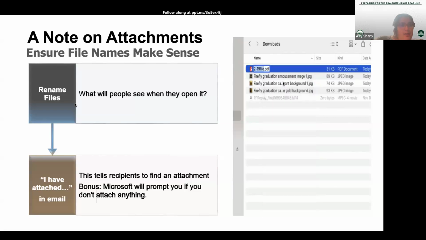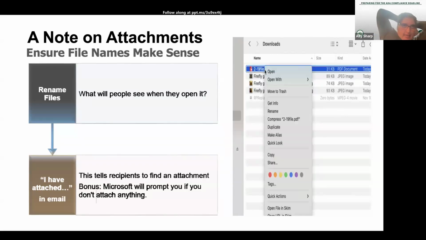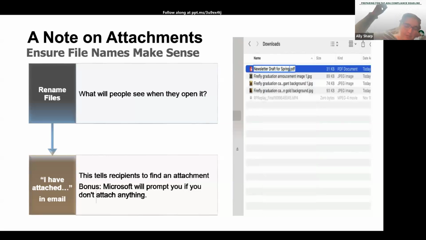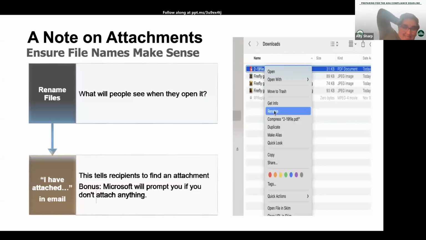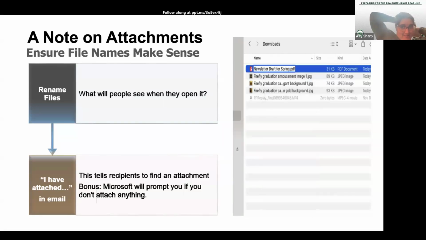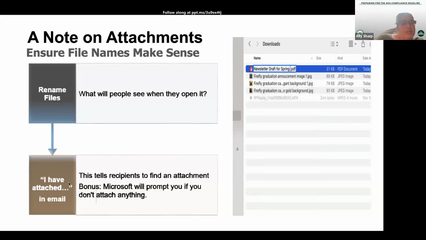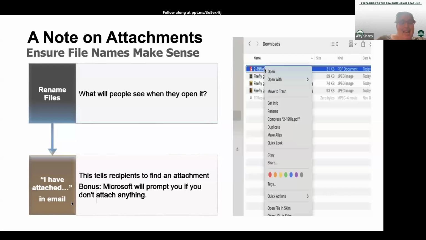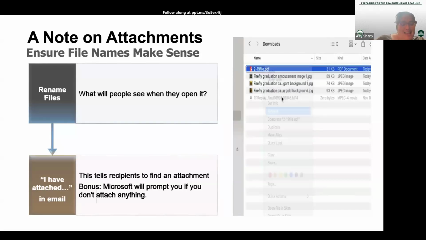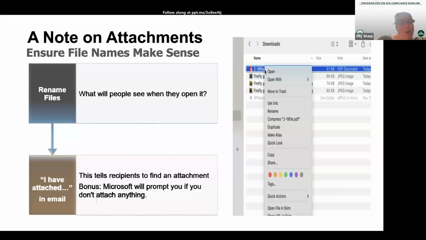So that way, even if it doesn't have alt text as an image, because sometimes images do not, and it can be tricky, by putting the title as whatever the alt text is, it will very much help people with images. Another tip is to say, I have attached. In both Google and Outlook, it will have this bonus that it will prompt you.